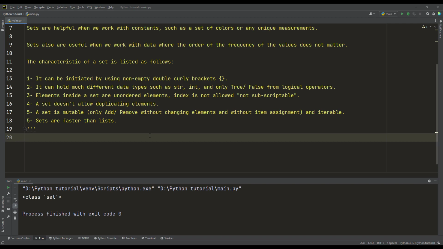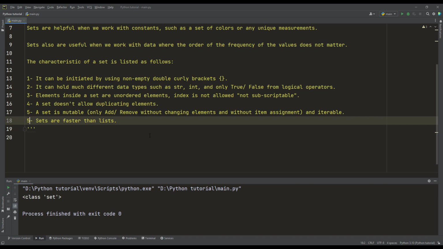A set is similar to a list in that we can append or insert, but it's not like a tuple. A tuple is immutable, so we are not allowed to do assignment to a tuple, but we are allowed here.